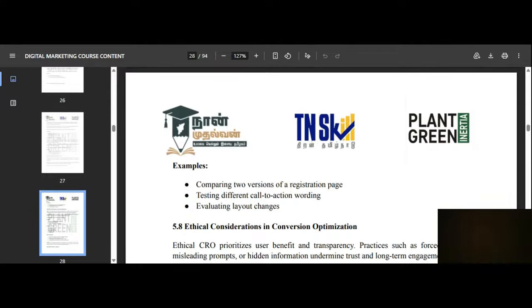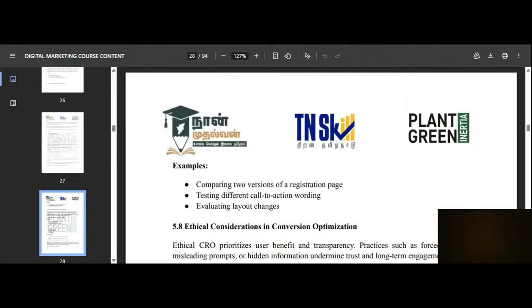For example, if an educational institution is going to implement a registration page, it is important for them to have two different versions of it. What could be the difference? There can be a difference of wordings between two pages.